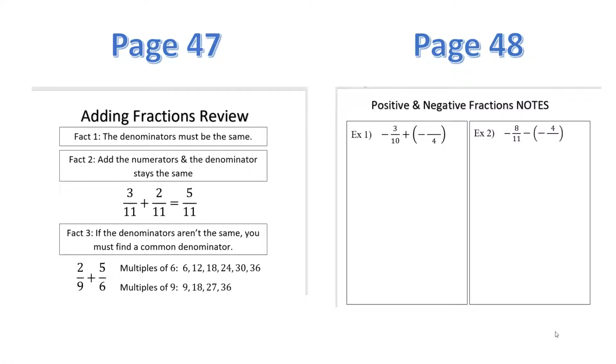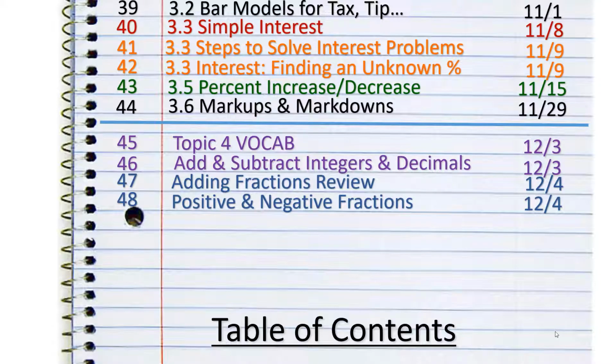Today's lesson will review adding fractions, and it will cover combining positive and negative fractions with addition and subtraction. So please update your table of contents. We are going to go to the vocab on page 45 and finish the next two vocab words that we didn't finish on the previous lesson.